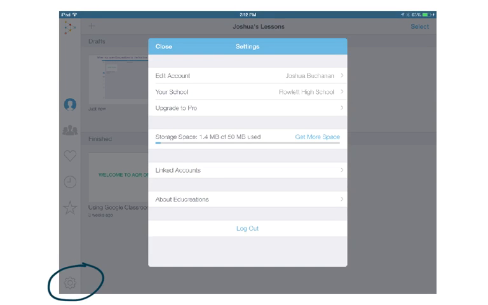And then the last tab down the bottom left is the Settings tab. This allows you to upgrade your account, edit your account, link accounts, learn more about Educreations, etc. You'll see here where it says Upgrade to Pro. You can upgrade to Pro and get unlimited videos or significantly more space on your account, but you can also download your videos to an MP4 format onto your computer.